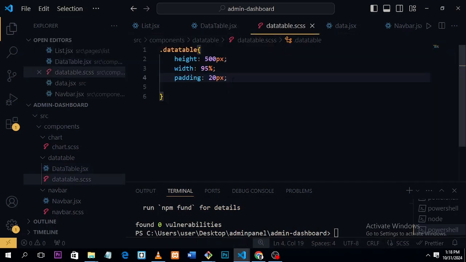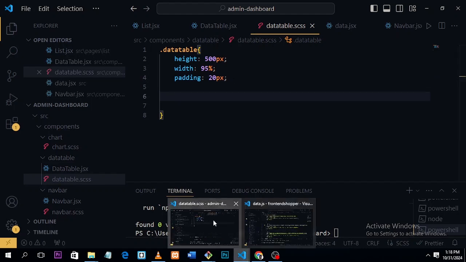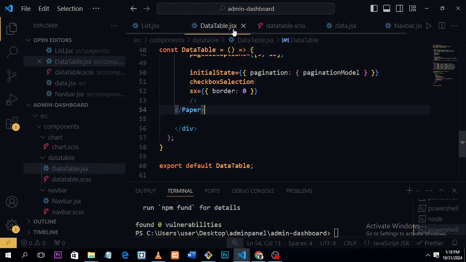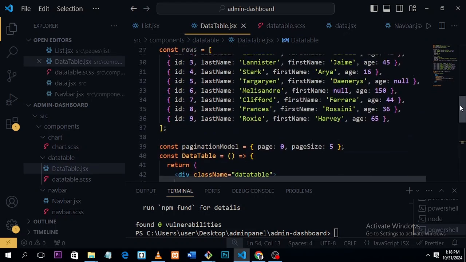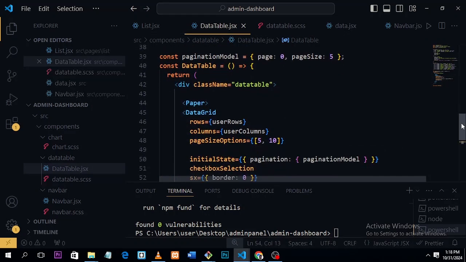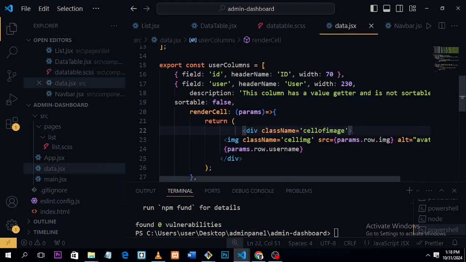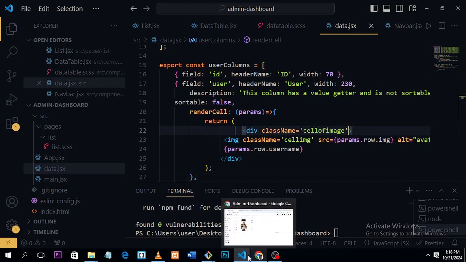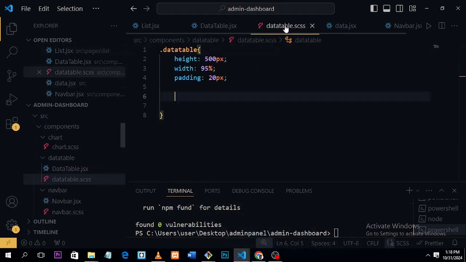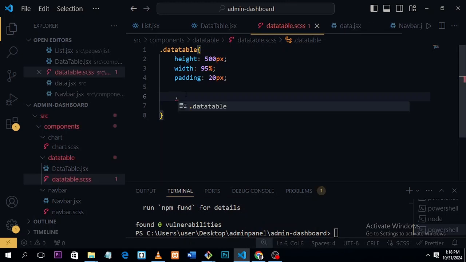Okay, what we do next is now, let me show you. We called this one our data, so we call it cell of images. Then the image itself, we gave it cell image. So let's do that styling now. So we say dot cell of image.